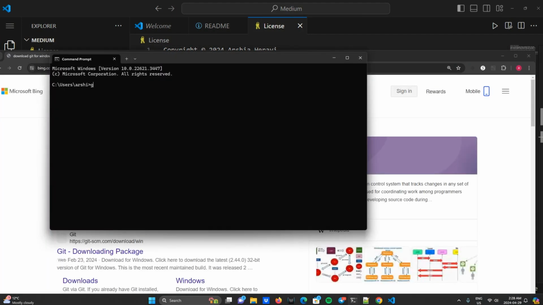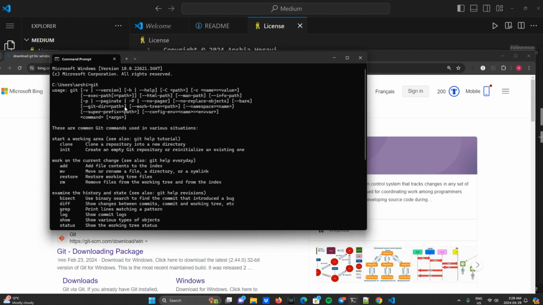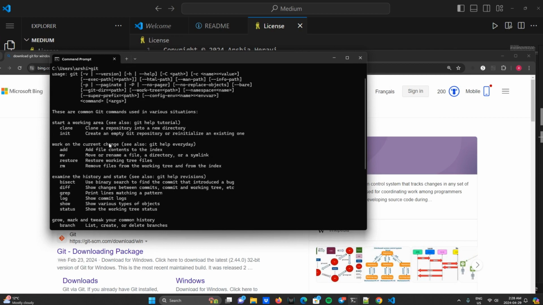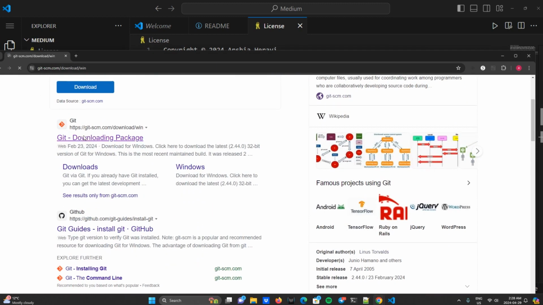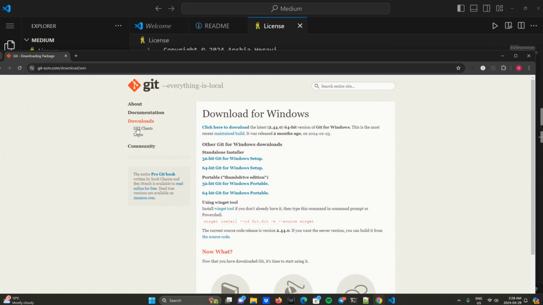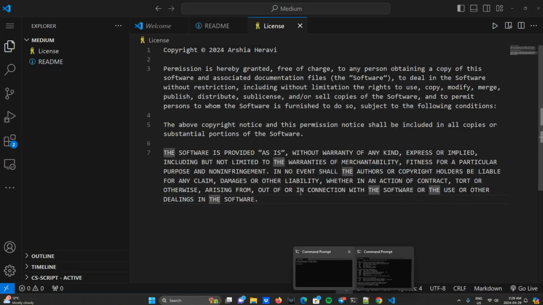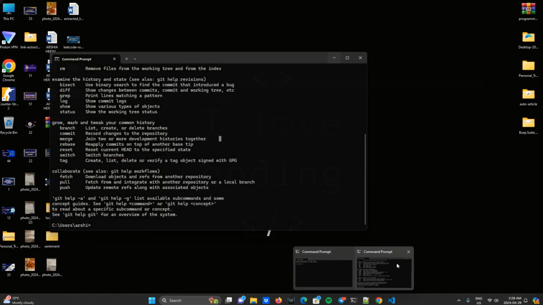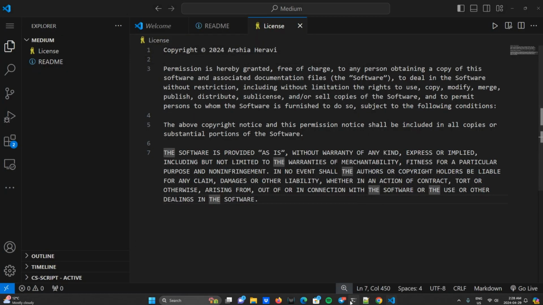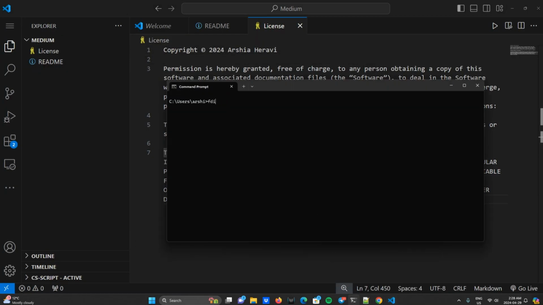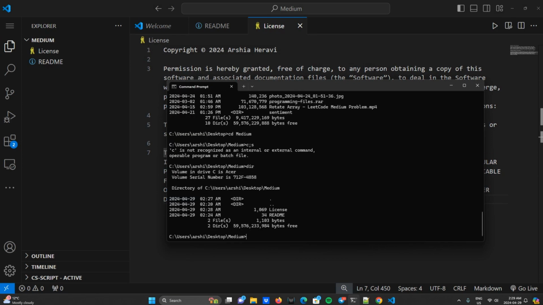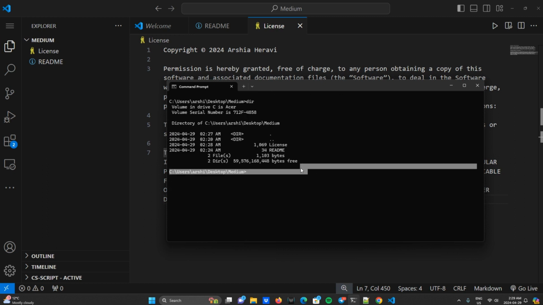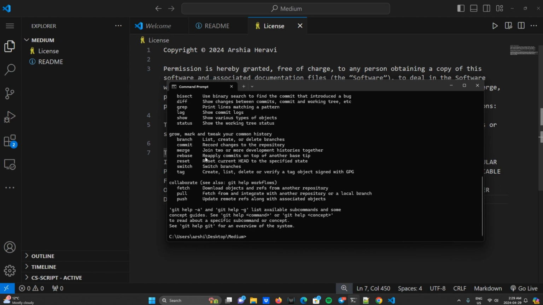Actually, if I go to my CMD and I write Git, I have it, because when I write it, it shows me the usage, description and stuff. You have to make sure to download this software for your Windows. Git, you download it, it's pretty easy, doesn't take that much time. When you download it, if you want to make sure that you have it, what you have to do is pretty easy as well. You go to your CMD or Linux terminal, whatever you have. I'm going to go to desktop, medium, actually, oh yeah, I have license and readme. If I write Git, I'm going to get the description.